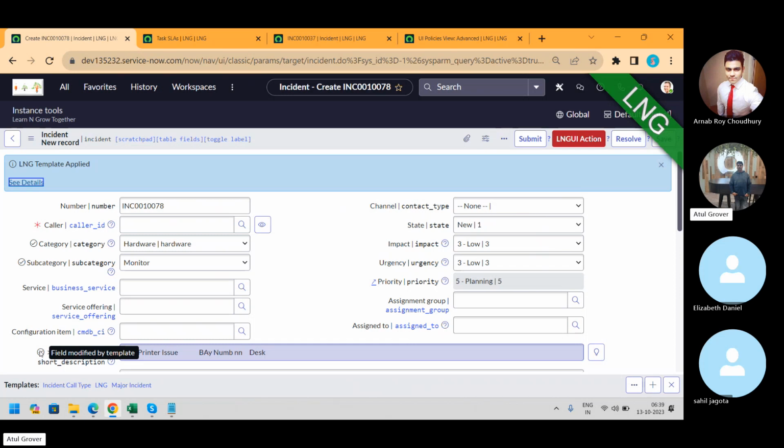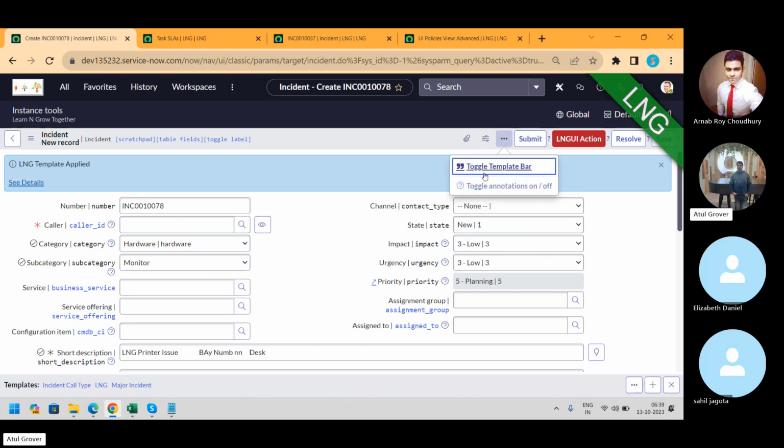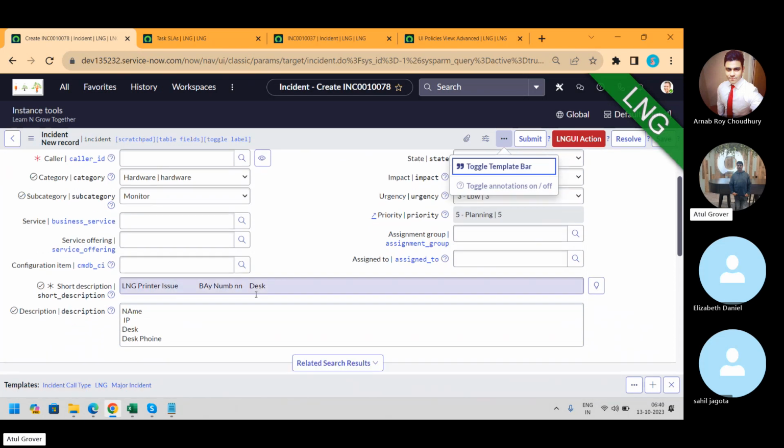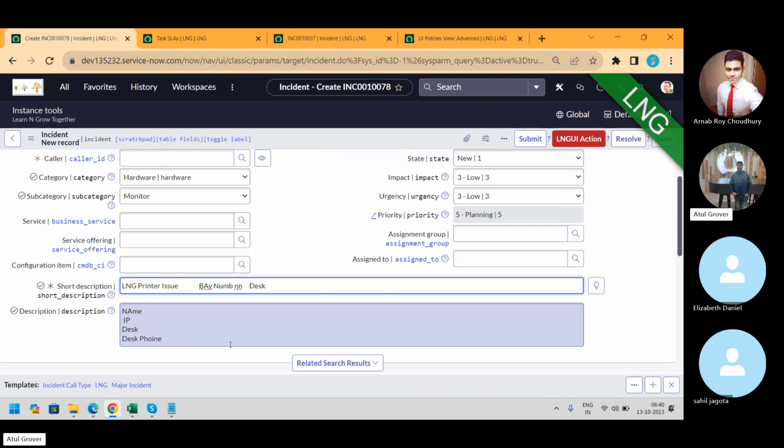Now under work is safe. You need to just go here because as soon as the call is picked up, I'm facing some printer issue. OK, go and create incident, click toggle bar and update this. OK, sir, can I have the number? Printer issue. OK, number, desk number, name, all these things done. This is the benefit of the templates.